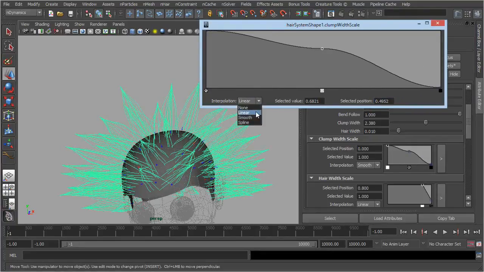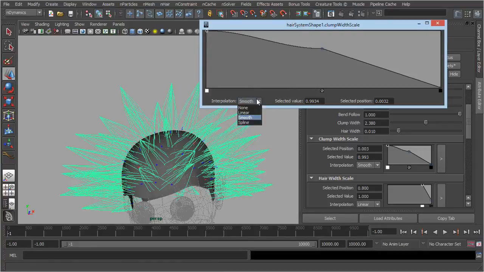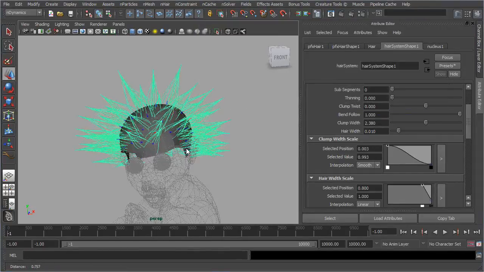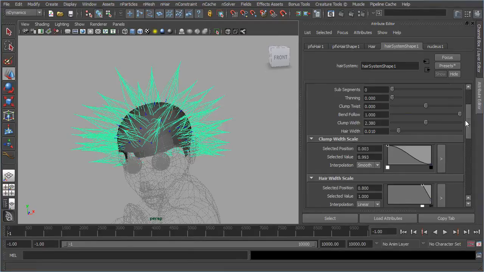And again, we can set that to linear, so the output of that is going to be linear there. Select this one if we want that to be linear there. Set that to linear. We'll just set this to smooth. Set this back to smooth to get that nice flow like so. So that's the clump width scale.